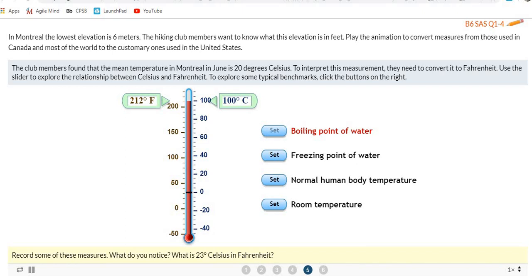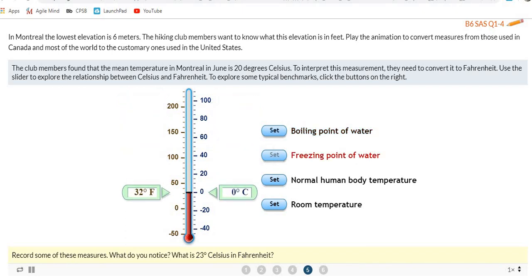212 degrees. Well, freezing in Fahrenheit is obviously what? 33. Hey, refocus. Freezing in Fahrenheit is 32. I don't know what woods you're sitting in that you're freezing in. I think it froze your brain. No, because we were going 32 degrees Fahrenheit is freezing, which means in Celsius it is freezing at 0.